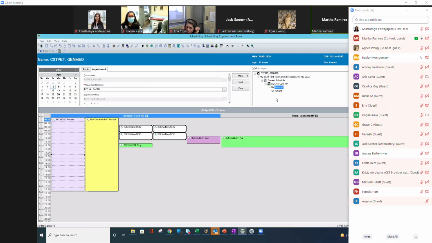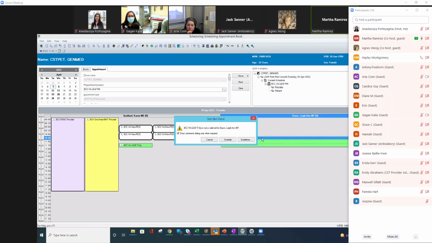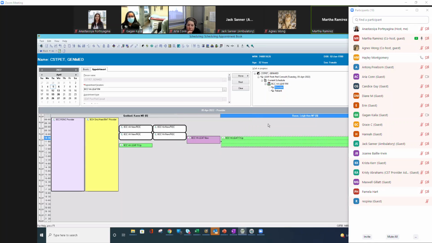And here it's in the WIP. This is the work in progress box. At this point, she can just drag and drop it to the provider here. I'm not going to confirm this appointment because we're going to use the same patient to show you the triage, but that's what she would do if there's no triage involved. She would just basically be scheduling that appointment, and then she would just hit confirm.